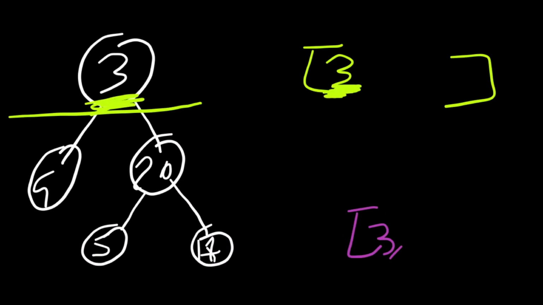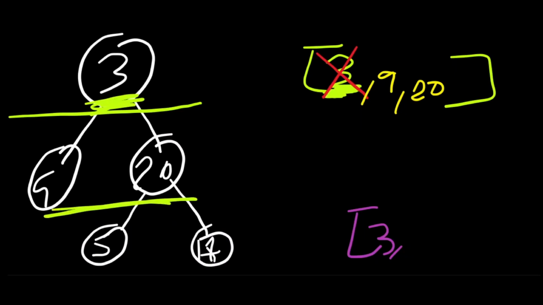Then we go again, but before we remove this from our queue data structure, remember that we are first in, first out, so we are popping the values off of our queue. Before we pop this off, we are going to check for all of its children, and its children are 9 and 20, right? So we check again, do we have any kids on this other level? No, we do not. So we get the average of the values on this list, and we add it to our final result.